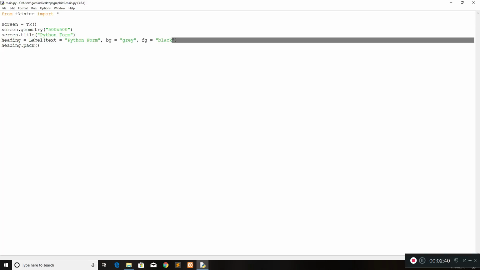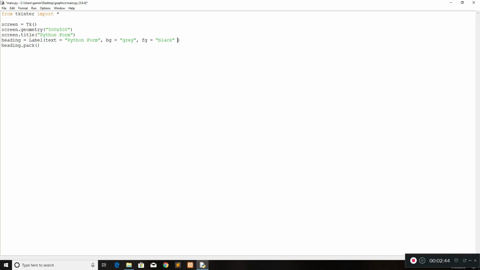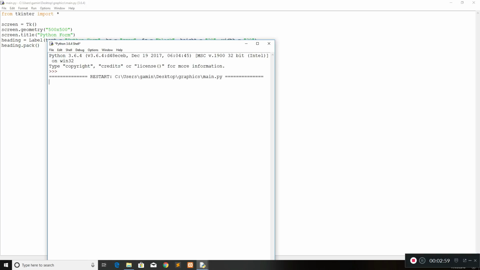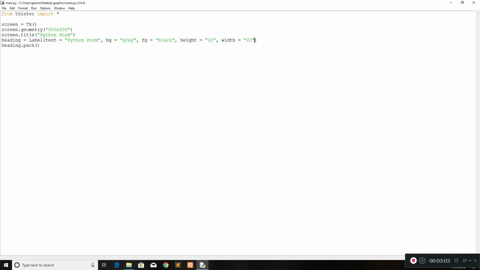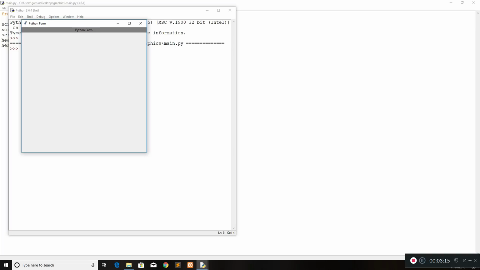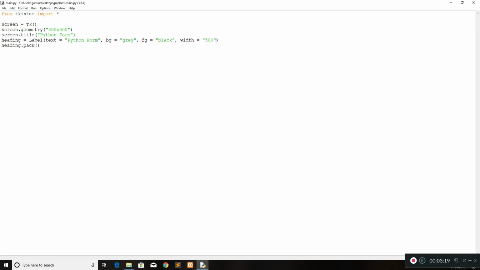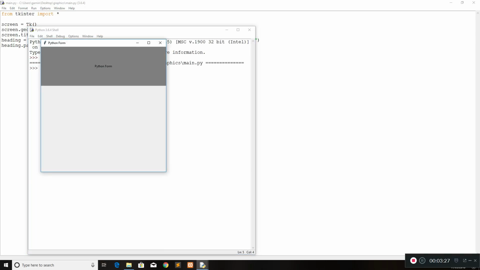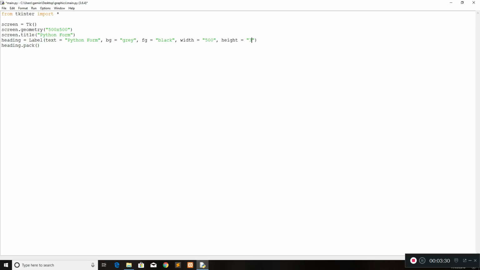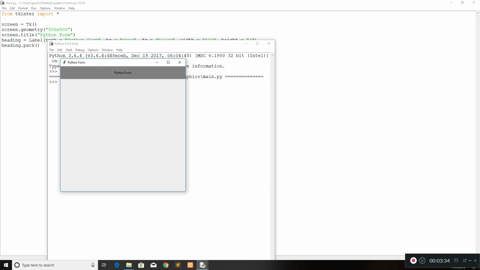If we wanted to, we could also, I assume, change the height and width. We'll give that a try. Let's say we want the height to be 20 and width to be 22. Okay, we'll run that. I'm not 100% sure that that's going to work, but we can give it a try. So that's how it would look. If you wanted the height to remain the same, which looks a lot better obviously, and increase the width to, let's say, 500, which is the size of the window, I think that will make it look a bit better. Just like that. We can give it a bit more height as well, so we can make the height like 10 for now. So you can essentially design the way you want it to look. It's a bit too much, but we're going to make it like 3. So yeah, that should be okay.